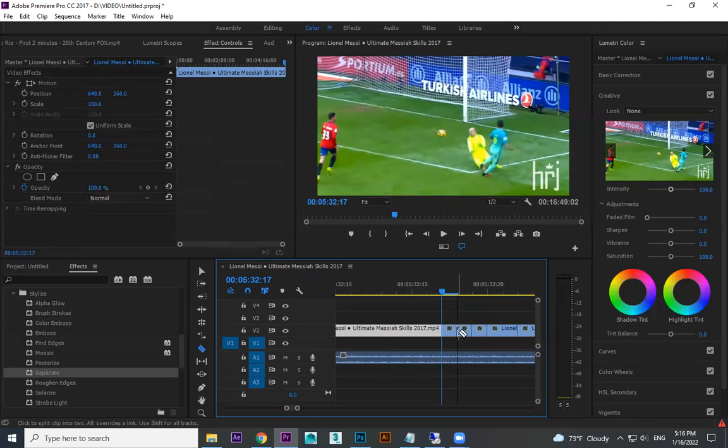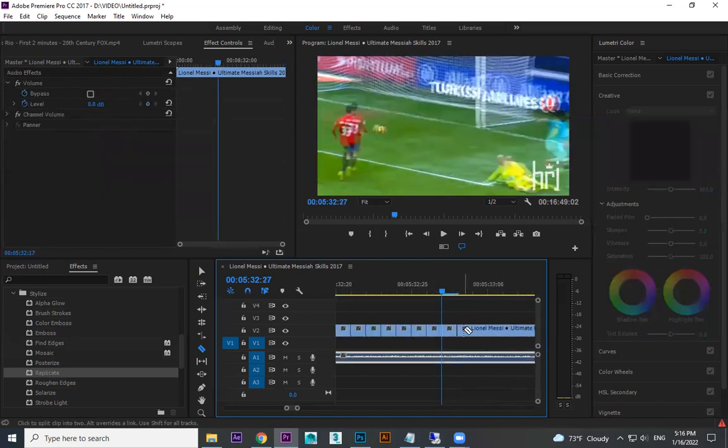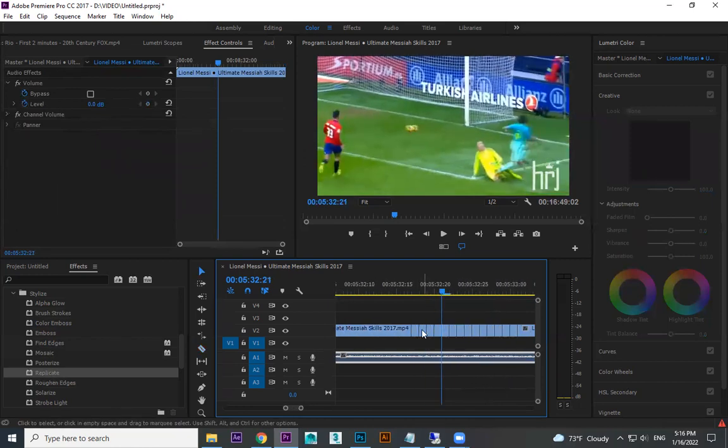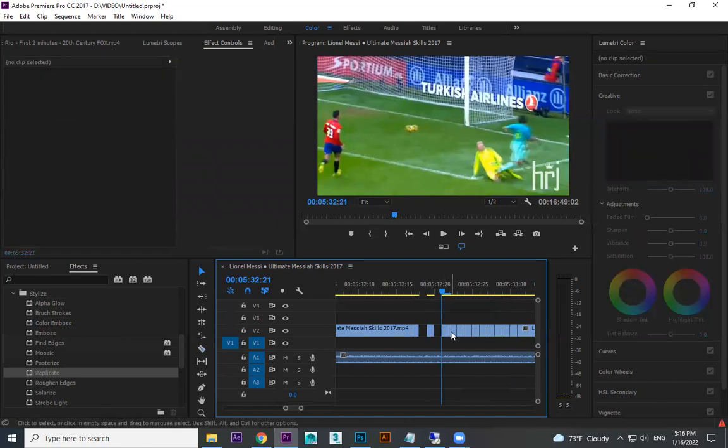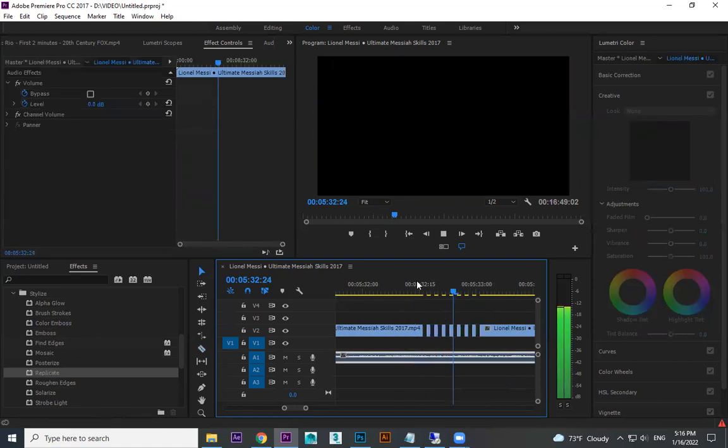Zoom in maximum, then cut it. Select, delete. Between, you're going to delete one frame. Then also you get a flicker effect. This is manually we are creating.